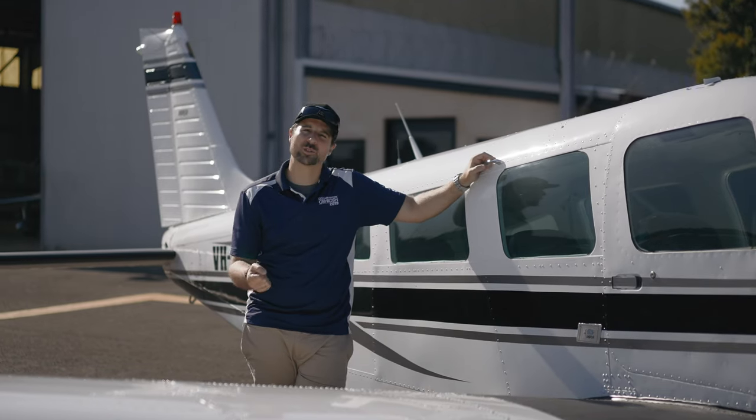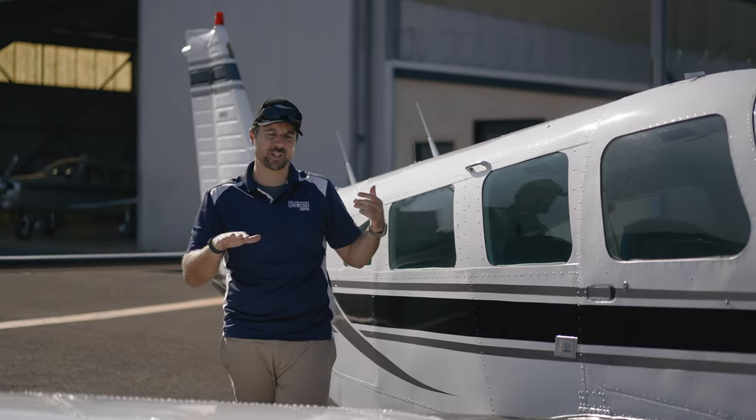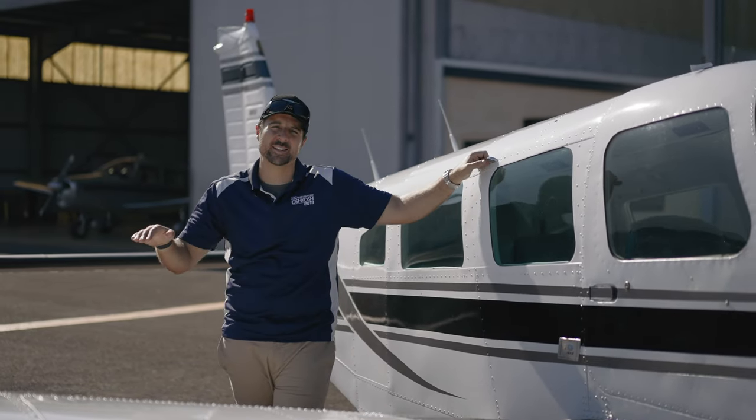Then what I started doing was using one stage on takeoff, and that's really nice because that gives you a real positive rotation and an instant lift. It gets rid of that hesitation immediately.